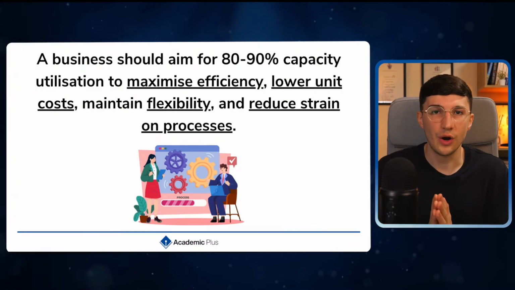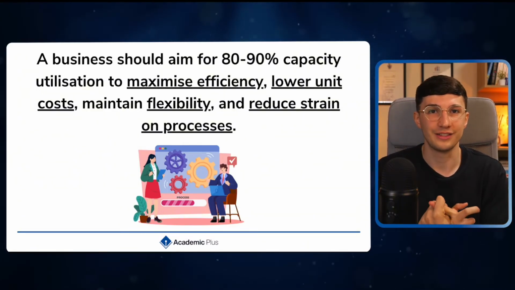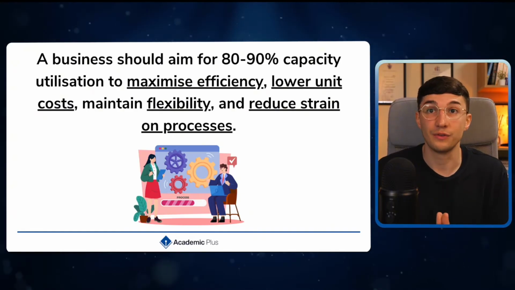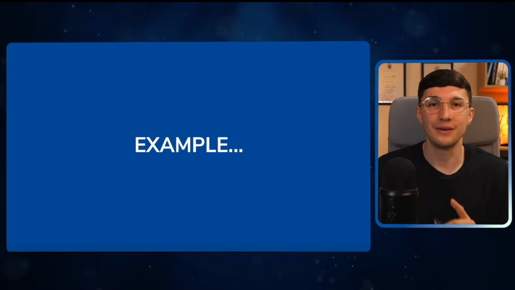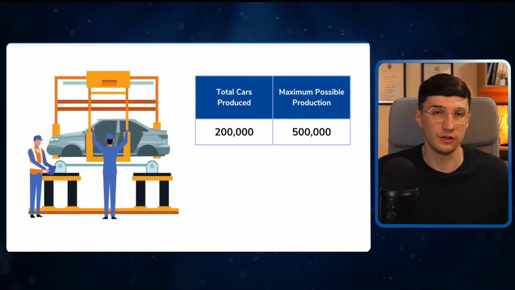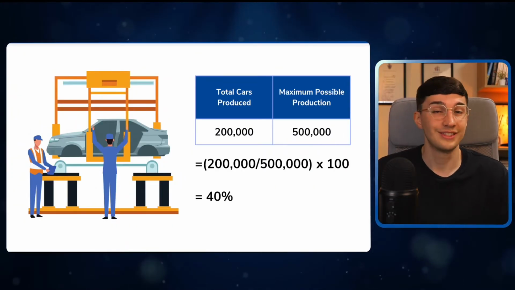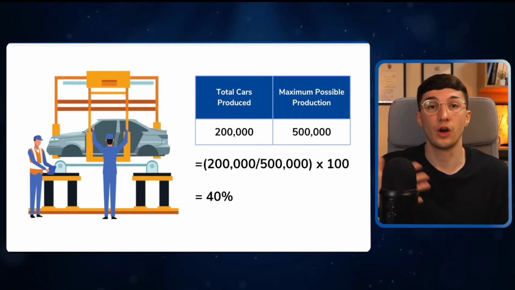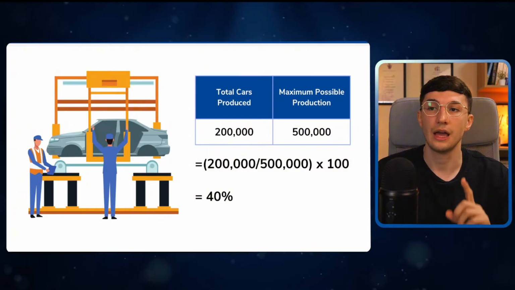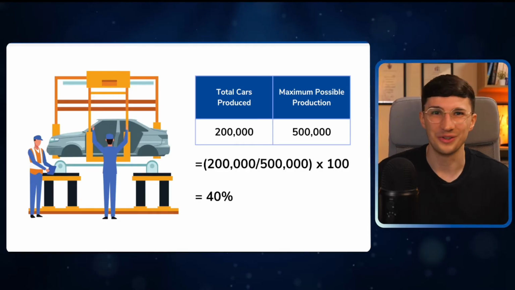And not only that, if we are working at 100% capacity every single day, then you're really straining on your overall processes. Your equipment may break down. The people may have breakdowns where they end up getting burnt out and obviously going off sick from work. Now, let me give you some examples of how we calculate this. So let's say we produce 200,000 cars within a specific period, but we figure out that the maximal possible production is 500,000 cars. Simple calculation, 200,000, the total, my actual output, divided by the maximum output, 500,000 times 100, to get me 40%. Capacity utilization is always measured in percentage. Make sure you include those units in your exams.